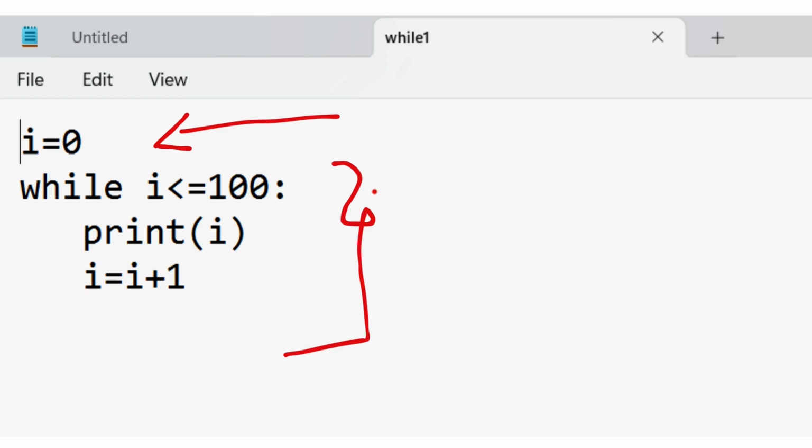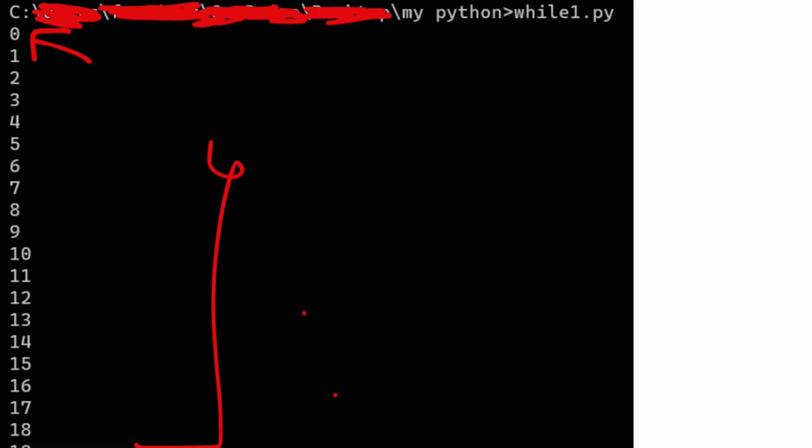Now when the value of i is incremented by 1, the value of i is 101. When the program goes back to the loop and checks the condition, 101 doesn't satisfy the condition less than or equal to 100. So of course the test fails and the program comes out of the loop. This is how the while loop works. It runs as long as the conditional test is satisfied. It's quite useful. Think of a gaming scenario where the game runs as long as we want it to. That could be done here.